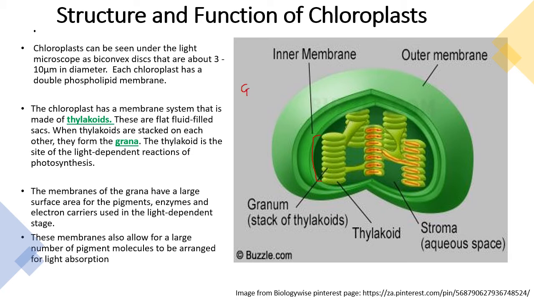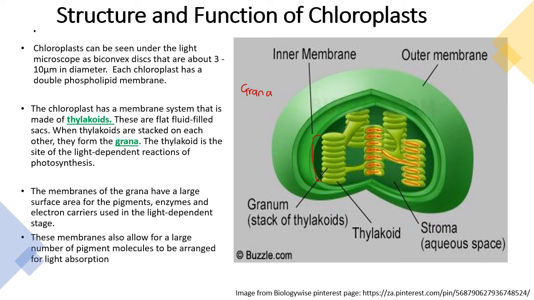So I'm just going to use my red annotation tool here to spell that out as gently as I can. Good. Okay, so many of these granum would be called grana, and each granum is made up of a stack of thylakoids. The thylakoids are the site of light-dependent reactions of photosynthesis. So you've probably heard before, if you have some biology foundation, that photosynthesis happens in two stages. You have the light reactions and the dark reactions. Well, the dark reactions are not exactly dark, but I'll explain that later.